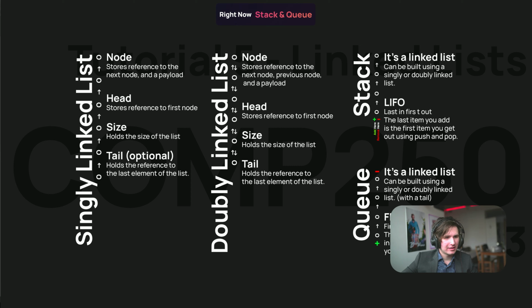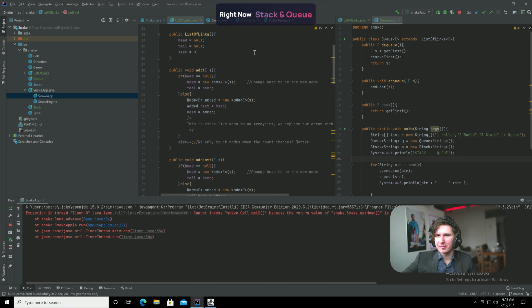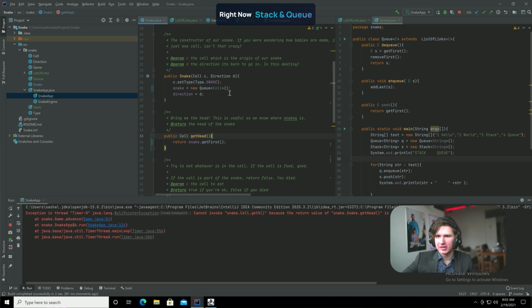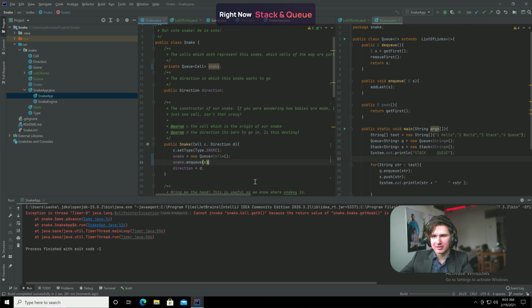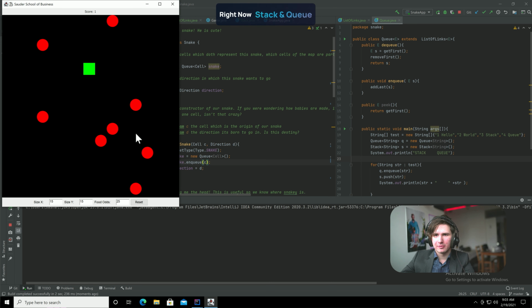So back in our code, our snake game is not perfect yet because I forgot that when we create our snake, we also have to add to our snake. So we have to say snake.enqueue C. Now we actually start off with a head, because previously we didn't. Now we did. So now we have our snake and it moves around our board. Then it adds something to the queue.